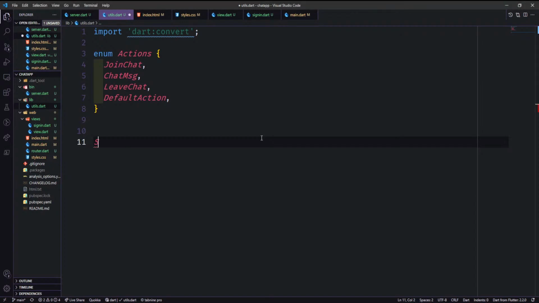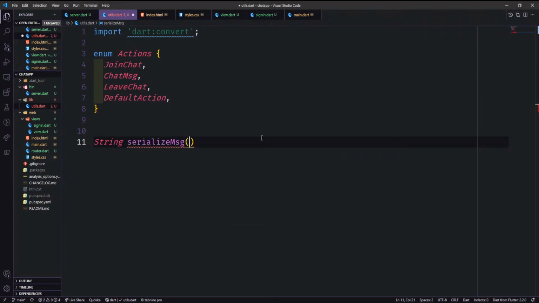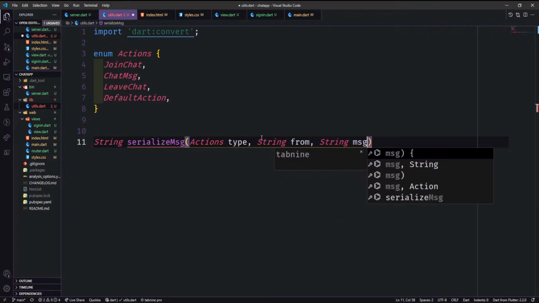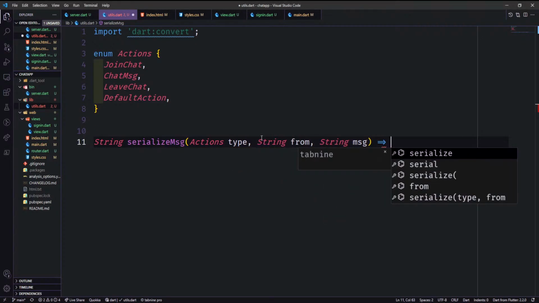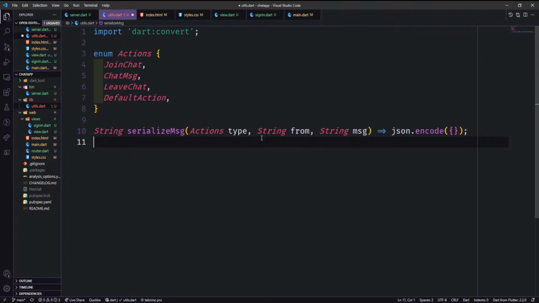Then we'll have a serialize message function that takes in an action, which we'll call type, a string from, and then a string message. And then this will just call JSON encode, and we'll create our JSON map here.